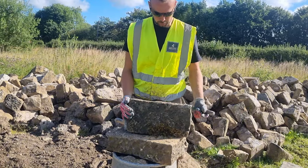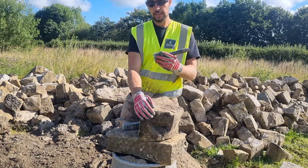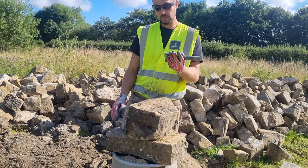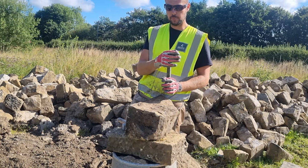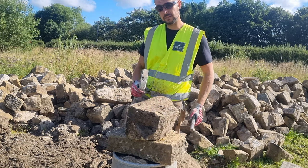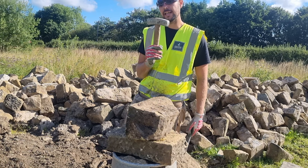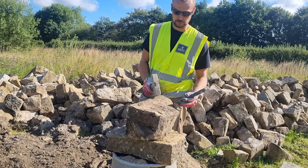As you can see, it's a lovely punch face. The pitching tool I use is a two and a half inch Riley and it's tungsten tipped. The striking end is approximately 40mm in diameter, and my hammer is a three and a half pound punched walling hammer, specifically designed for stone dressing.